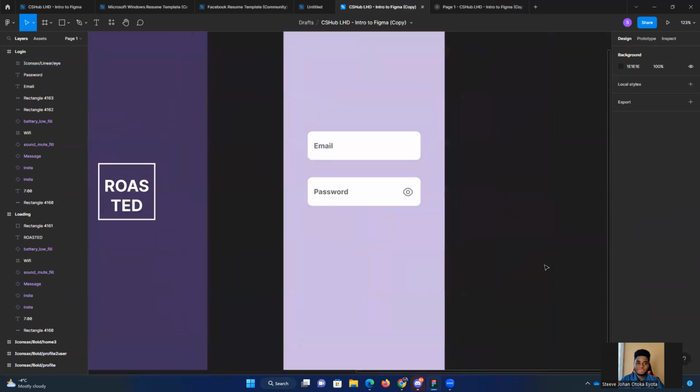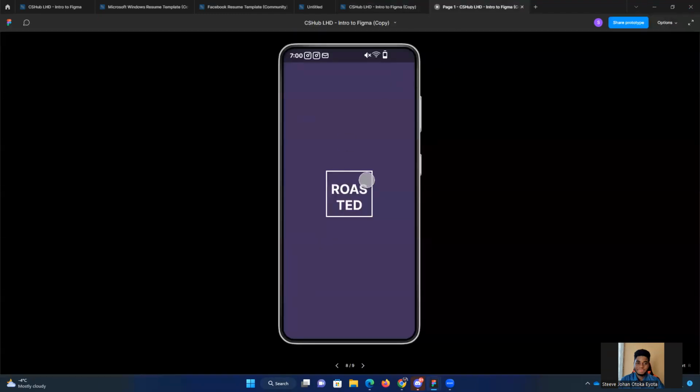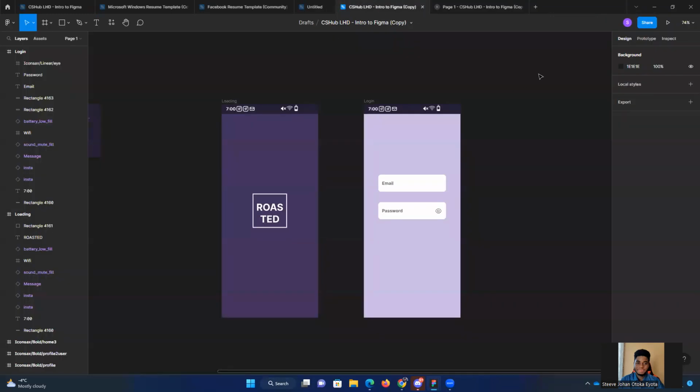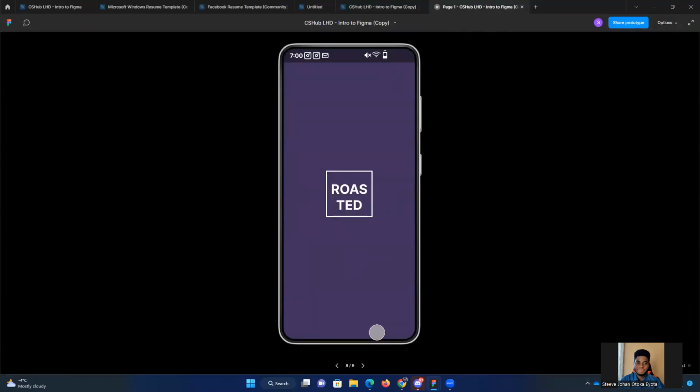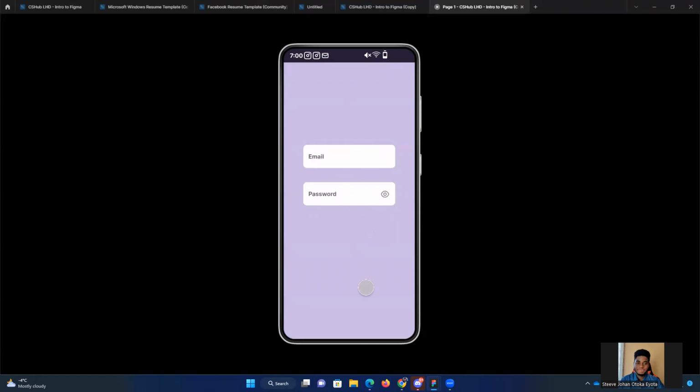Yeah, that's something like it, it actually looks like an application. Let me see how it looks. Okay, no, that's not it. Right here, I have this. This is the home, and this is the login page, how it's looking so far.